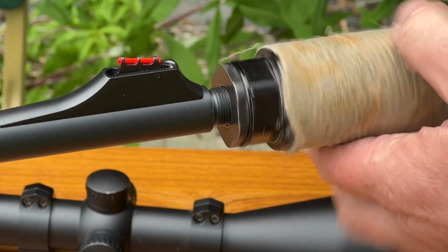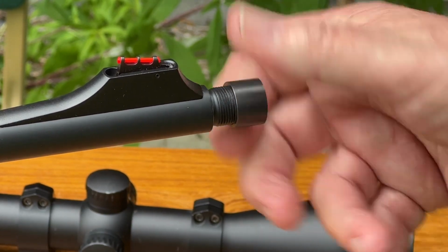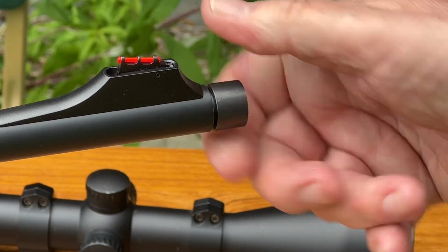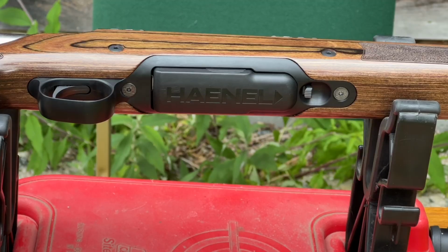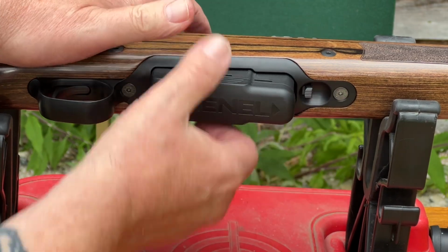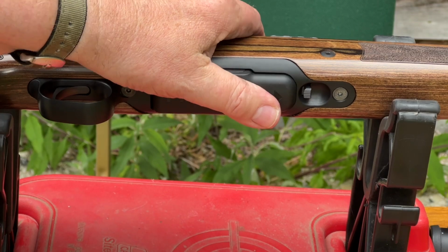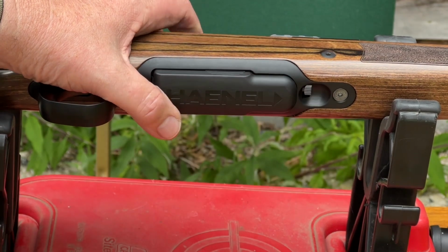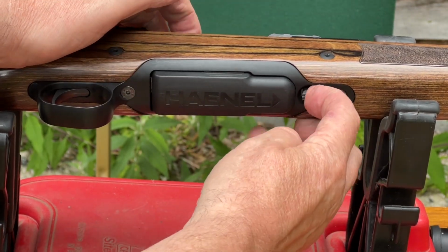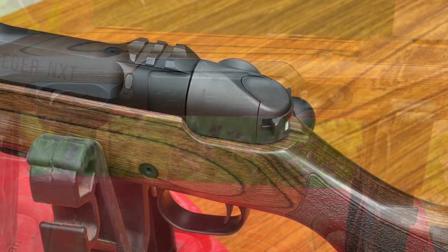And I do like the fact that a lot of rifles, if they are on iron sights, then they're fixed onto the gun, and taking them off is a pain and it's just not worth the effort. But this way, if you just want to go scope only, then you've got the option. The magazine is a conventional 5-round staggered column box. There's the catch, you press it, it pops out like that, easy to fill and load. A nice little feature is you can flick this button to there and the magazine catch is locked. Get to the middle, pop it. Little things like this I like on rifles like this.